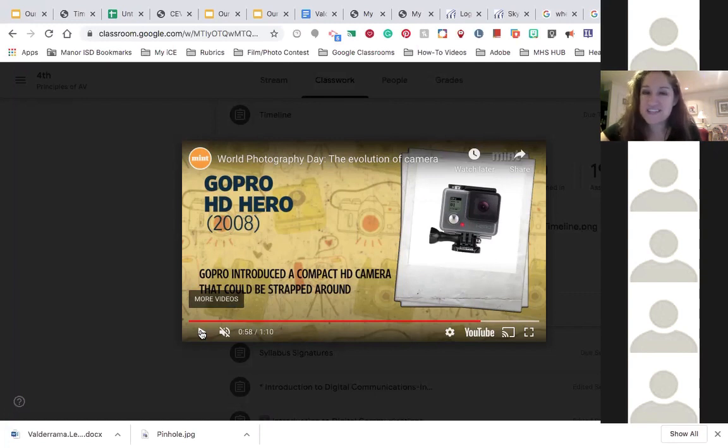Okay. So a little history on this camera. They're pretty sturdy cameras. The first one was made in 2002 by a surfer. This guy loved sports. He liked to skate, he liked to surf, and he liked to ski. And like most athletes, they want to see what they look like doing their sport. So he created this little camera, almost like a pinhole camera, a box 2 inches by 2 inches. And his favorite sport was surfing. His name was Nick. And he wanted a camera that would be waterproof, that he didn't have to worry about turning on, and he could just get on his surfboard and surf. So he created this, and he created a watertight housing, a waterproof housing for it. And then he made these elastic bands to connect to each side of the waterproof housing.